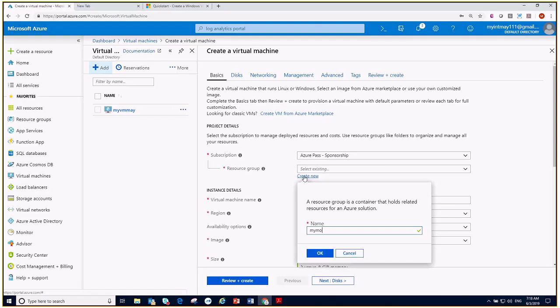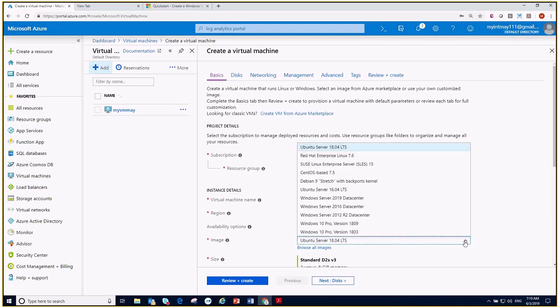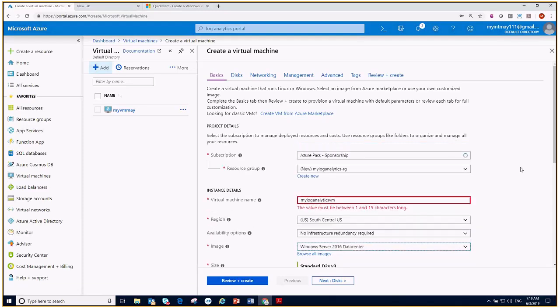So my monitor and my log analytics resource group, I created virtual machine, VM. I choose South Central US, availability option. We don't... okay, image, we need to make sure we use the Windows Server 2016 Data Center.